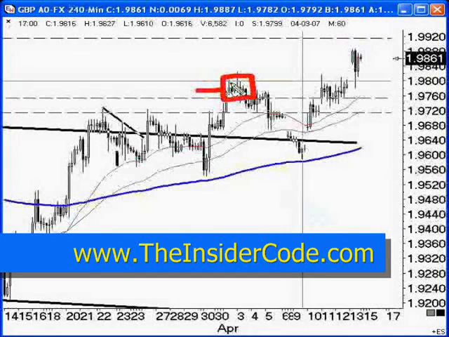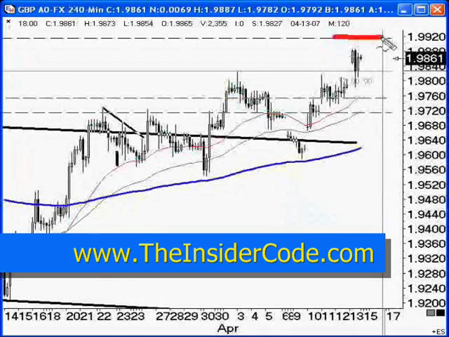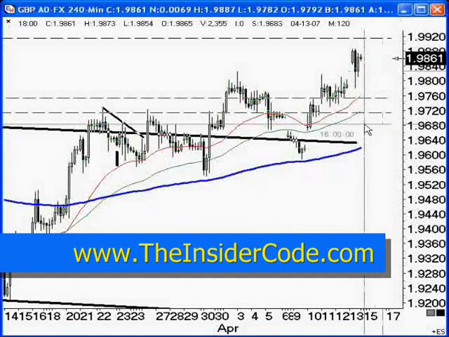This area, that is a good sign of a possible double top and a good sign of some possible momentum. The good part about this is we've got an easy place to identify for our stop, so it should be a very low risk entry. I don't think that the market is going to really play games with this level. I really think that it's going to make a big move one way or the other. It's either going to reject off of this area very quickly, or it's going to come up, eat away at the thing, and then boom, just explode to the upside. Either way, I think the move is going to be definite and it's going to be very obvious.